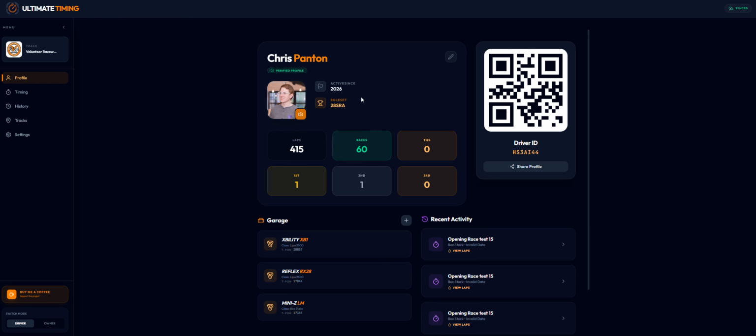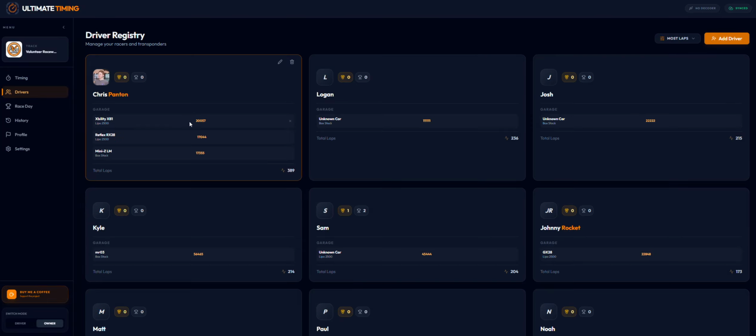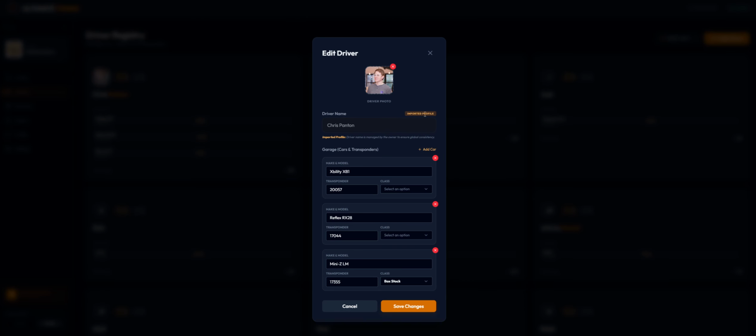Any change that the driver makes on their end, so if, let's say, they get rid of a car or change a transponder in the car, automatically syncs with the track. That means the track doesn't have to go back and update and make these changes. It already reflects. Now, of course, a track can edit that imported profile. Let's say on the day of the race they have an issue with their car and need to put in a different car or something like that. Then the track can make those changes, but these changes will only reflect locally. This won't sync back to that specific driver on their end.